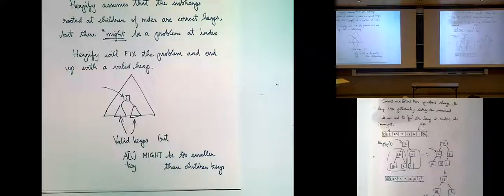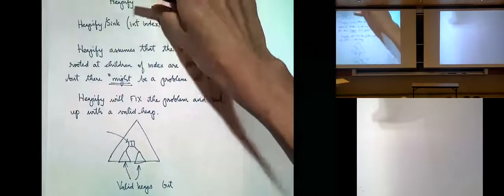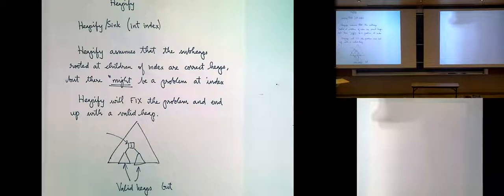Okay, so let me write something down. Let me now start writing some pseudocode here. At this stage, my pseudocode is going to look more and more like English and less like code, because as you're progressing in the course, hopefully that process of converting the ideas to code is becoming clearer. Again, I will share code with you that does everything else in a heap but this function. So this is something that you're going to have to write yourself. And then you can use my heap box, code it up over there, test it out and run it. Draw lots of pictures.